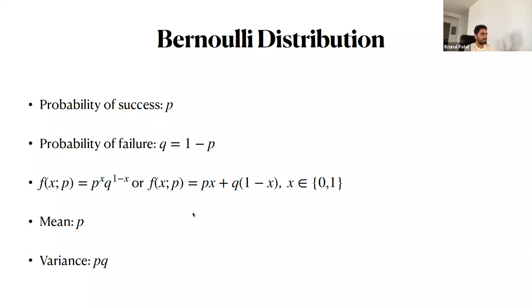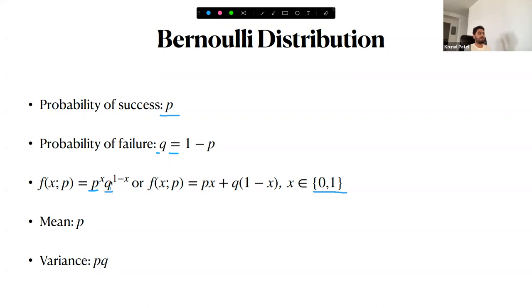So here, my random variable is a discrete random variable. It's only going to take the values 0 and 1, right? And 1 is called the success, 0 is called the failure. The probability of success is given as p. The probability of failure is 1 minus p. And if I take one trial, the distribution function is basically, if I get the success, then I have P. If I get a failure, then I have Q, right?